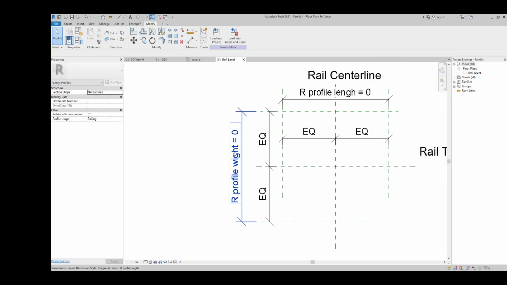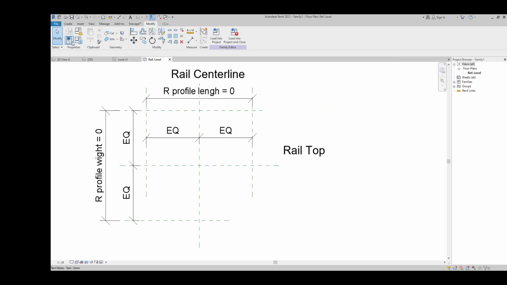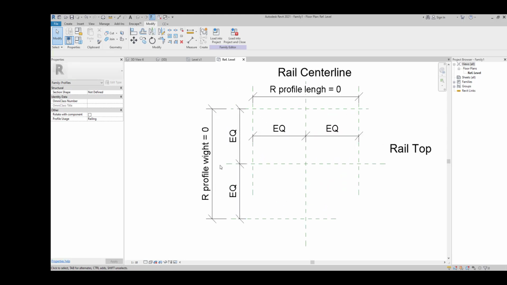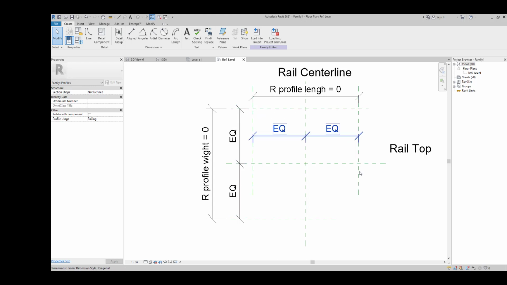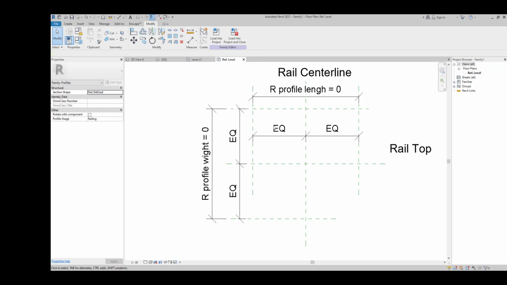So we created two parameters here, and after that we can access our parameters by going to the parameter settings, which we will go and work on later. So now we are going to create our profile. I'm just going to create one simple profile and change that profile according to the parameters which we created. If you are going to have a more complex profile, we need to create more accurate parameters as well.